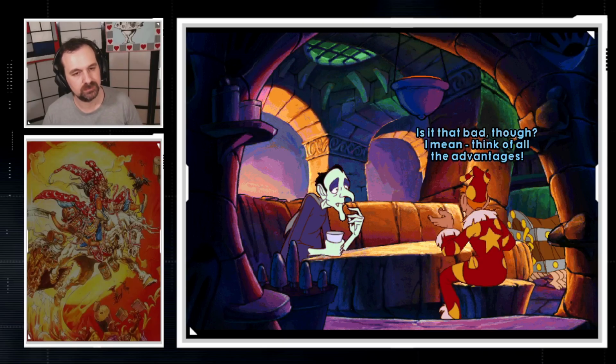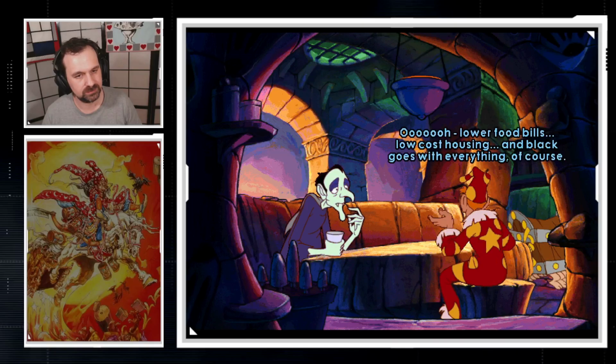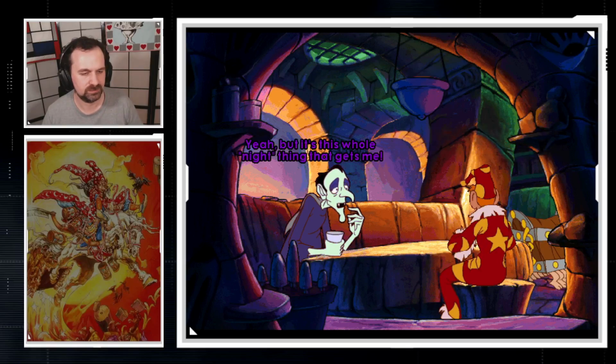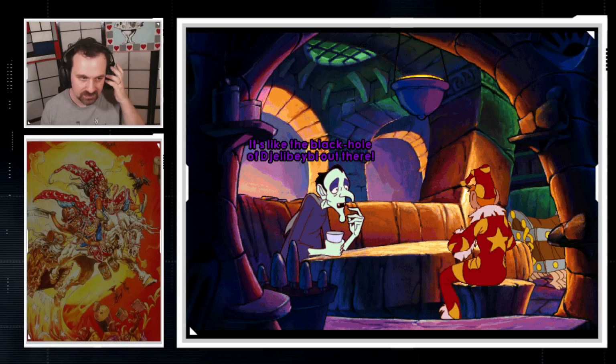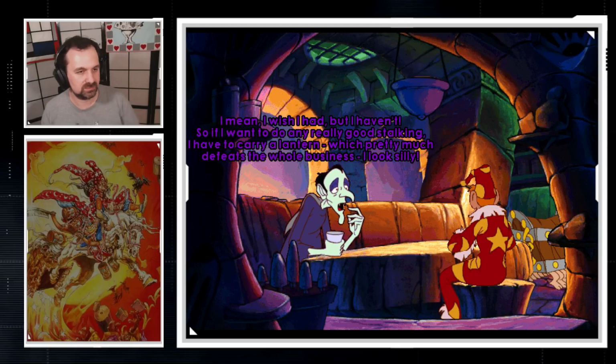Is it that bad though? I mean, think of all the advantages. What advantages? You tell me. Ooh, lower food bills, low-cost housing, and black goes with everything, of course. Yeah, but it's this whole night thing that gets me. I never stayed out beyond 8 p.m. in the old days, and now look at me. It's like the black hole of Jelly Baby out there. I keep falling over. Being undead doesn't mean I've got eyes like a cat, you know. I mean, I wish I had, but I haven't. So if I want to do any really good stalking, I have to carry a lantern, which pretty much defeats the whole business. I look silly.